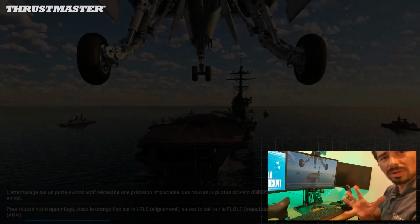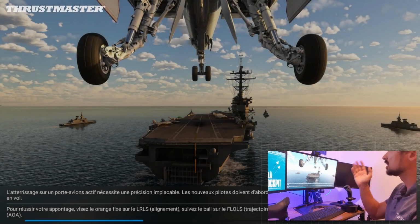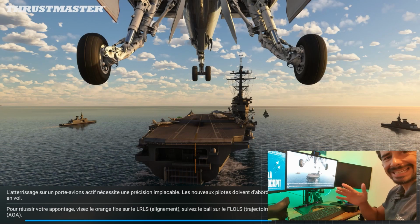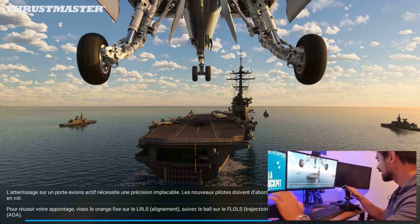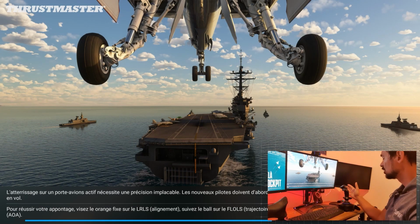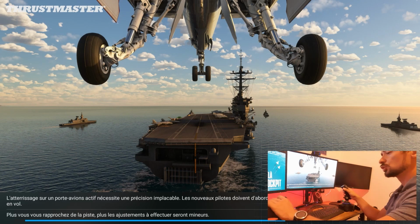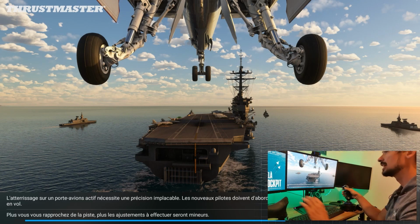I'm gonna click on start the flight. And our goal is to land on the pitching deck of the aircraft carrier. We'll try to get one of those wires. We'll try to maintain the best AOA, angle of attack. And what I really like to do is usually to hold my forearm. It enables me to be much more precise. So it's my first time ever using it, and let's see how it goes.